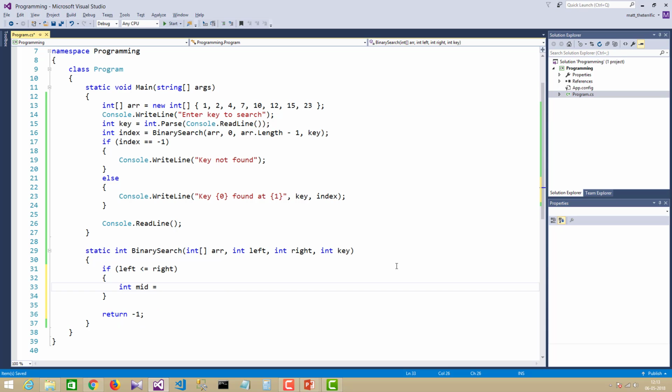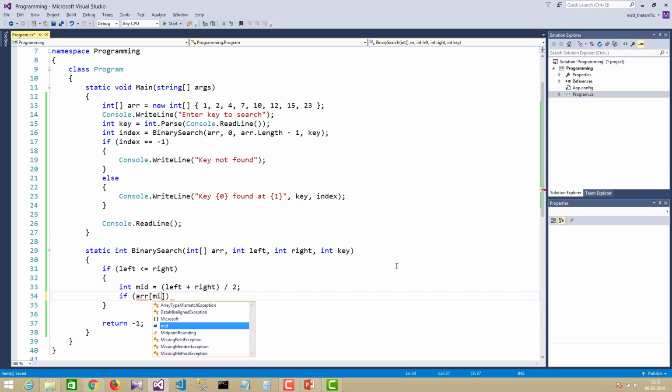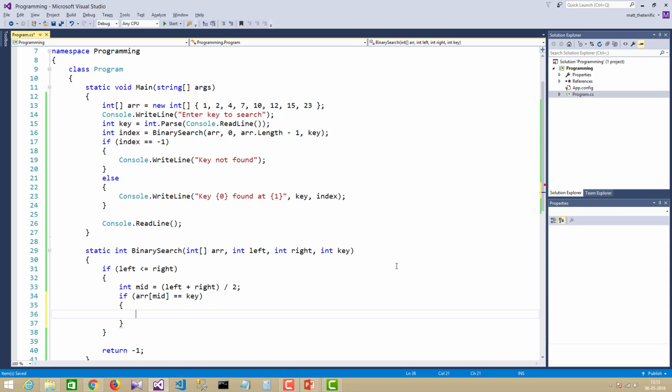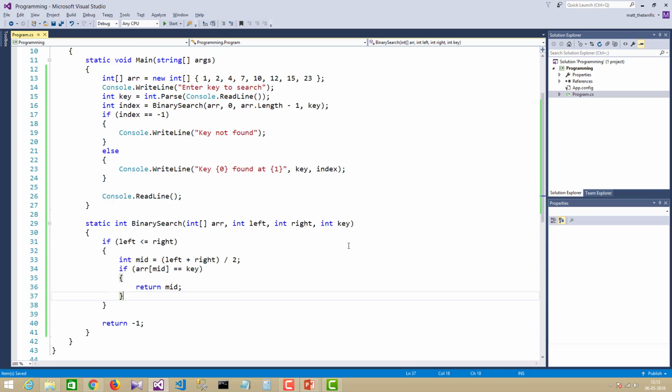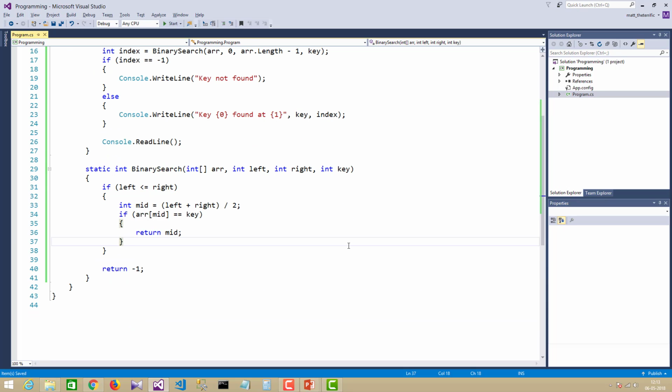Here we'll be finding the midpoint, which is left plus right by 2, and we need to check if the element at the midpoint is the actual element we are looking for. So we say array of mid is equal to the key. If it is, we are going to return the midpoint, which is the index of the element we are looking for.